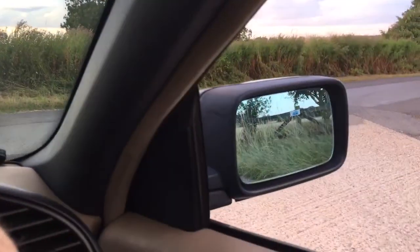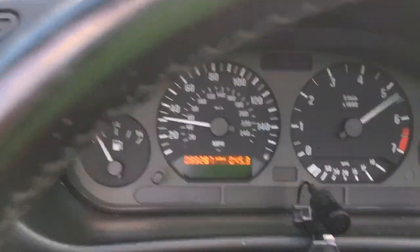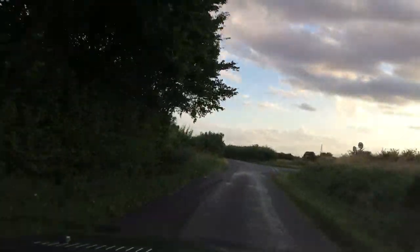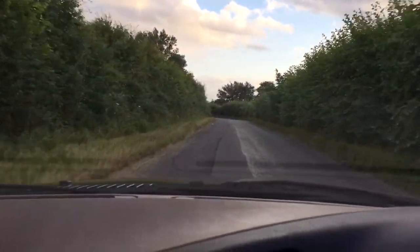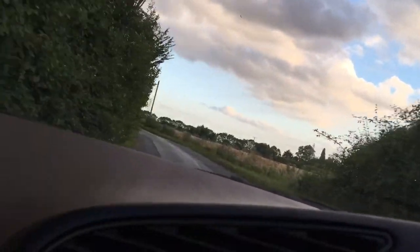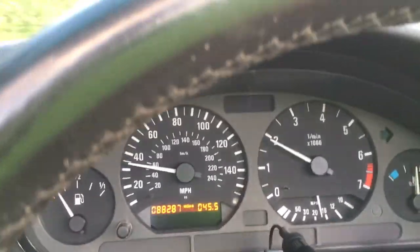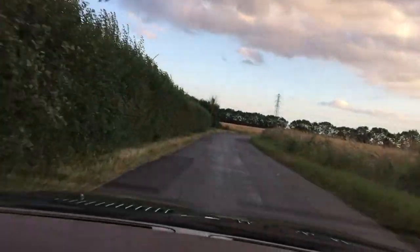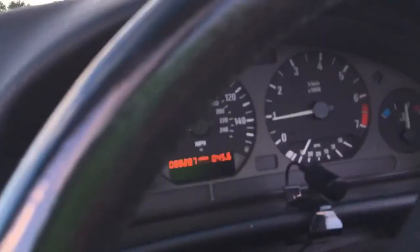All right. Traffic is clear. Wow. Awesome performance. Absolutely exhilarating. Thrilling ride. The 328 packs a lot of punch, a lot of power, and I just wanted to show you just how excellent this car shifts and how responsive it is to putting the throttle down. It drives and handles great. The exhaust sounds awesome. I don't know how well you heard that. I'll get on it a little bit more here.